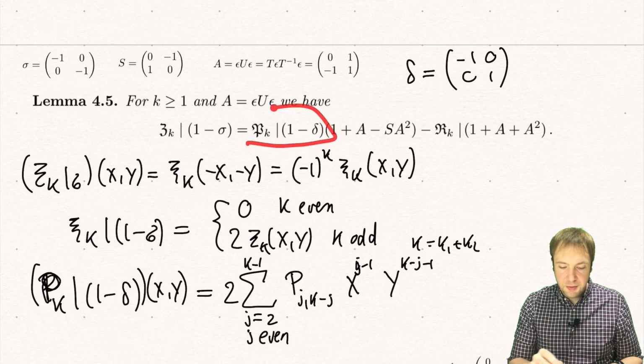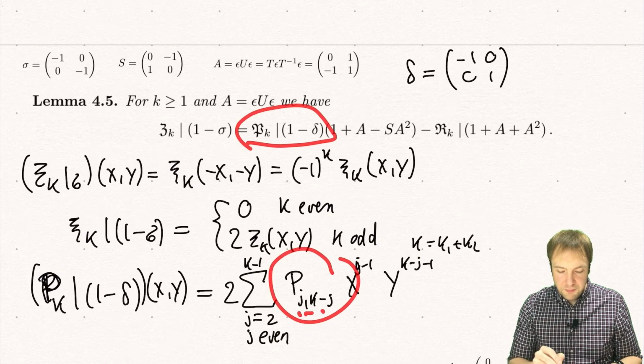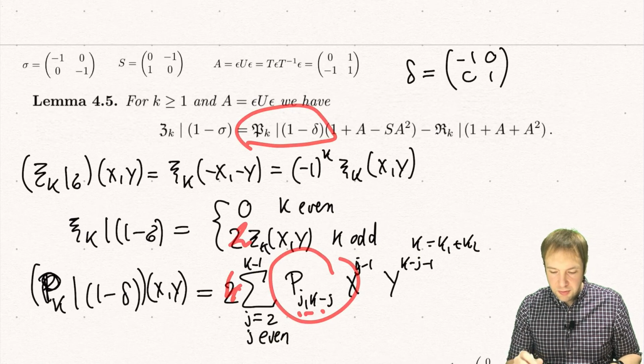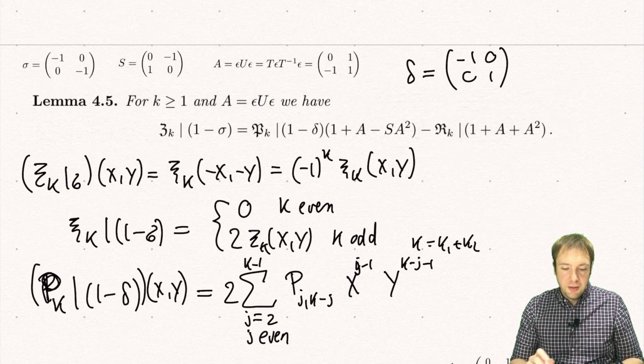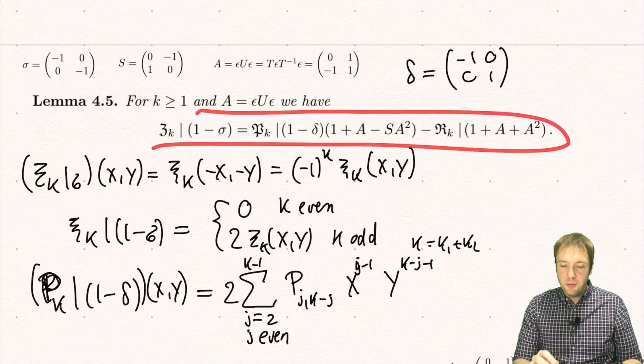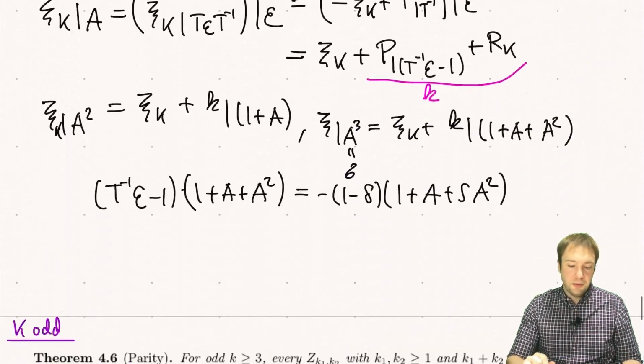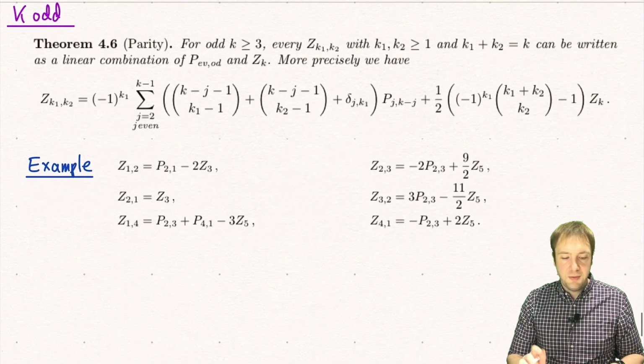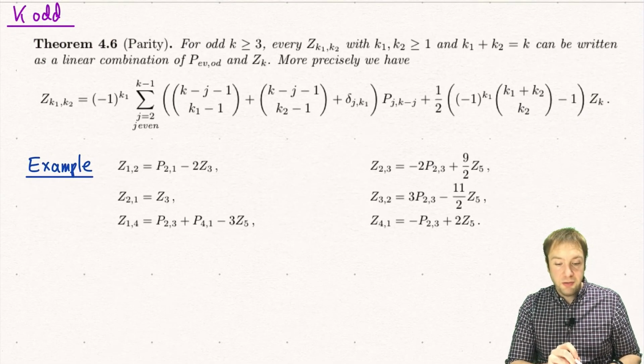So basically this part here is then just the products with even, and because this 2 cancels out with this 2, we have this part here. And therefore we could consider the coefficients of this equation if k is odd. And what we get is this statement here, the so-called parity result.